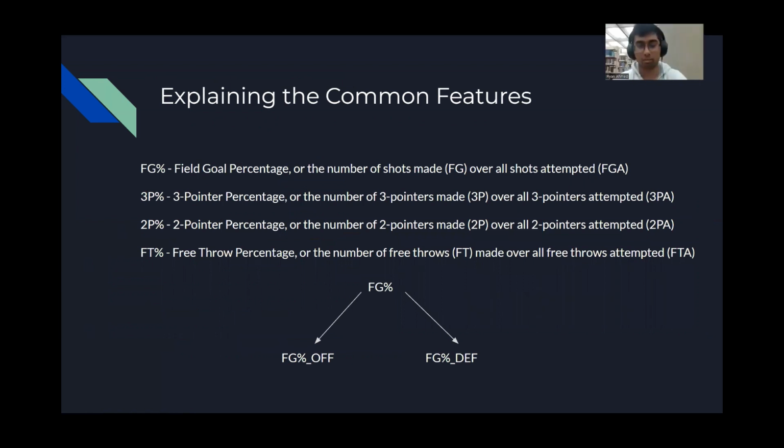Before we get into the exploratory analysis and feature engineering phases, here are some of the common per game features so that they don't come as a surprise later. Note that these features are divided into two groups, offense and defense, because the NBA datasets are divided into team stats and opposing stats. Let's get into the exploratory analysis phase.